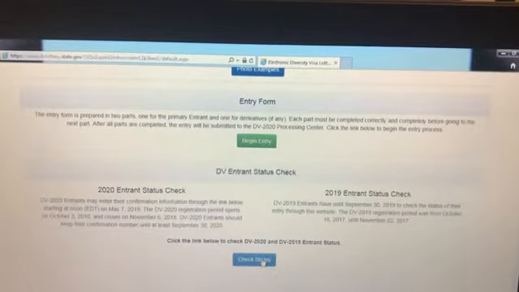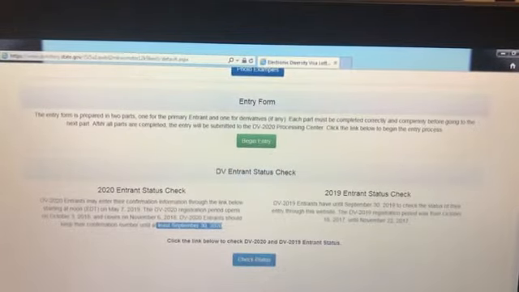For people who applied the previous year, 2018, the results came out in May. So this will be checking the status for 2019, people who applied last year. But this application is for 2020. The results will be out on May 7th, 2019, and the people will start coming to the US. They'll be coming until September 2020. So that's why we call it DV Lottery 2020.